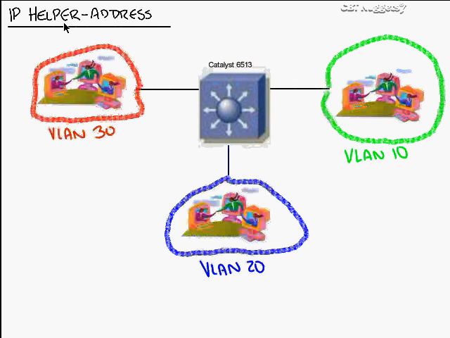Instead, we just poke holes through that wall and we say, well, I just want to allow some broadcast traffic through. Forgive the cheesy graphics, but it goes along with the story that I have of IP helper address, which I'm sure many of you have heard about, but let me kind of spin it to you in a new way. I did some work a couple months ago for a healthcare company, and I'll tell you what, it was such a cool job. I should have been paying them to work there.